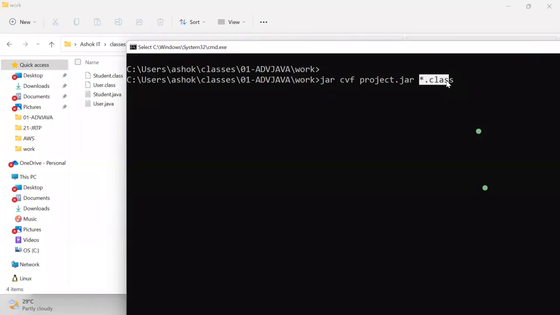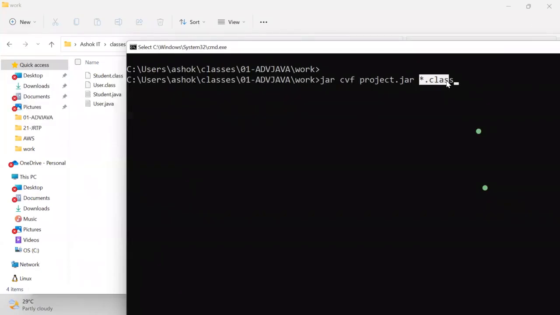What is the difference between a normal jar file and a runnable jar file? Come on. A runnable jar file means the jar file which contains an entry point. What is the meaning of entry point? It has a class with a main method to run the program. A normal jar file has no entry point, just a jar, a collection of classes. You cannot run that. Are you clear or should I repeat? Jar files are of two types: one is a runnable jar file, another one is normal, non-executable.